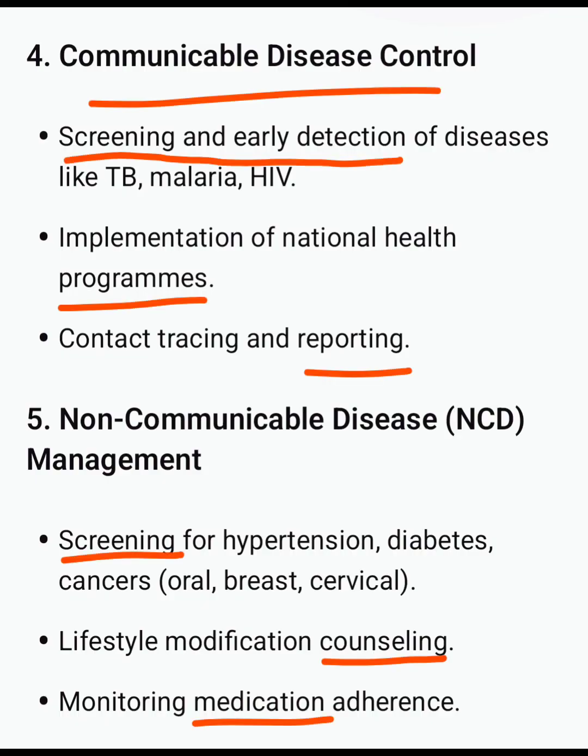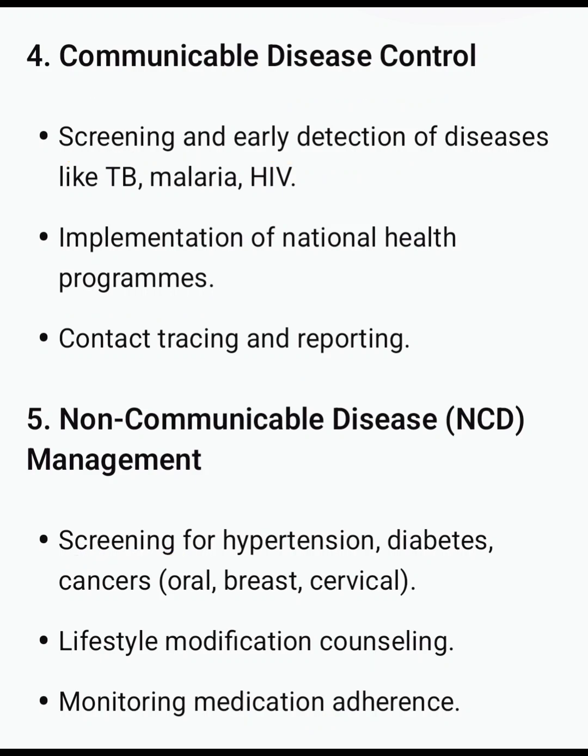And following that, communicable disease control: screening and early detection of diseases like TB, malaria, HIV, and then implementation of national health programs. And then we have to do contact tracing and reporting. And the fifth one, non-communicable disease management. So we have to screen hypertension, diabetes, cancer, and then lifestyle modification counseling. And then we have to monitor medication, their effects, side effects, everything.